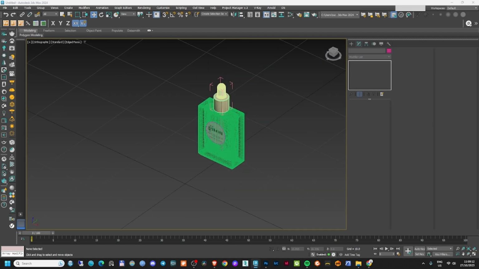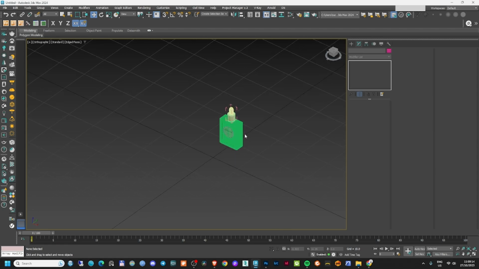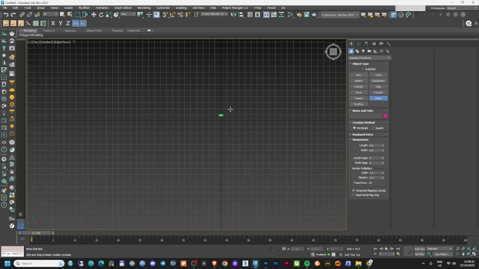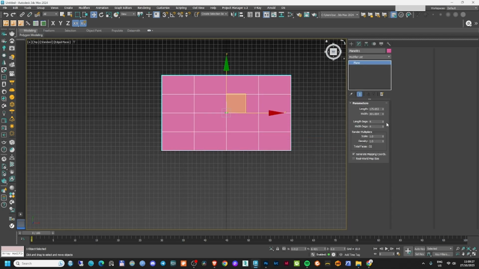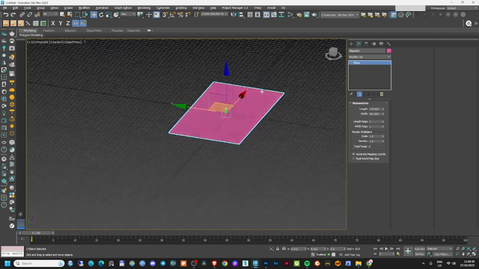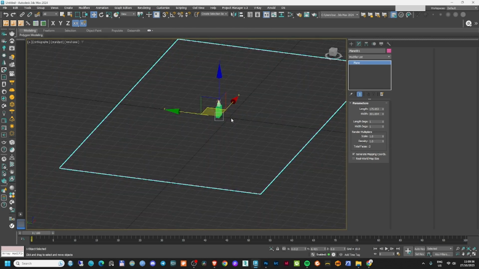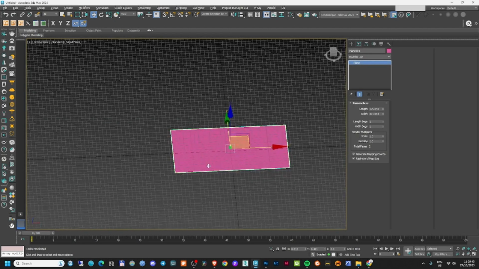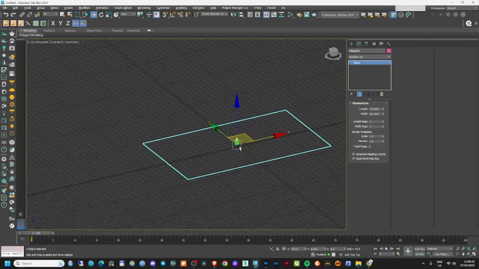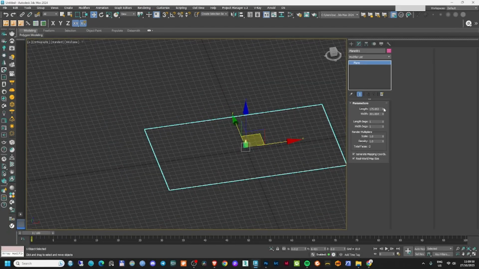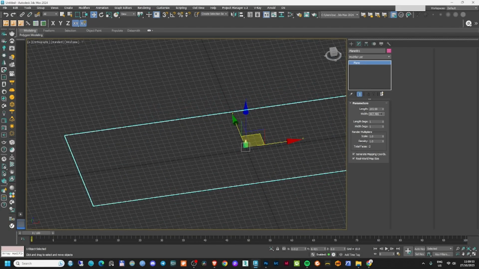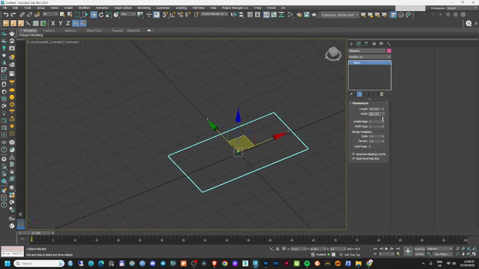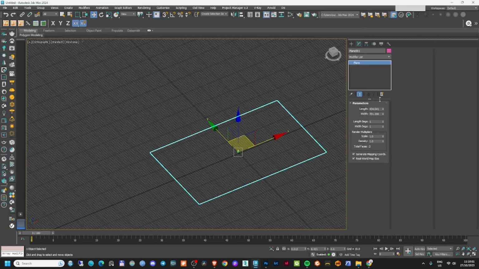So the first thing that we need to do is to create the background, to create the studio actually. To do that, we're just gonna use a simple plane like this, and to this plane I'm just gonna delete all the unnecessary edges that are in here. You can use real world map size or not, that depends on you. And then the most important thing is to have it bigger than the object. So I will just make it a little bit larger than this, just to be sure that in the moment that I'm gonna add the lights, everything is gonna be okay.